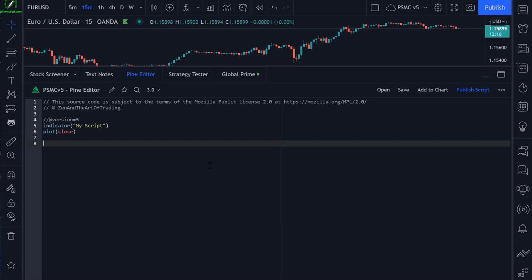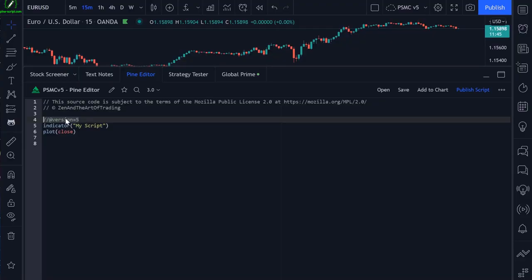In this lesson, we're going to be covering the indicator annotation function. Now, annotation function could also be thought of as a directive function. It's a special function that tells PineScript important information about the general nature of your script. So this comment here, our @version equals 5, is what's called a compiler directive. This is directing the compiler to version 5 of PineScript.